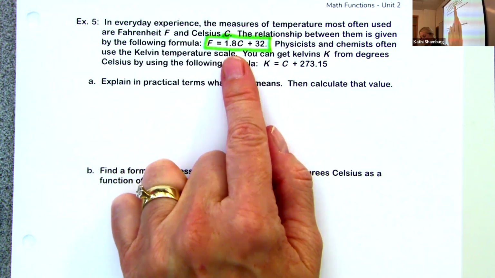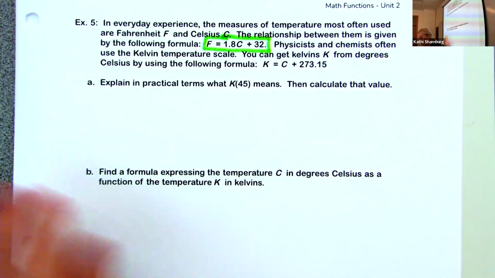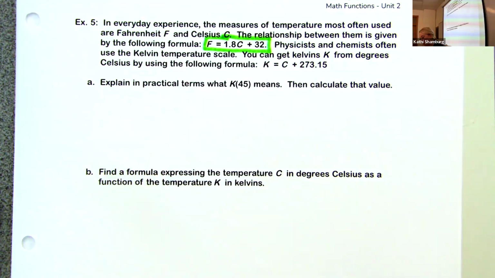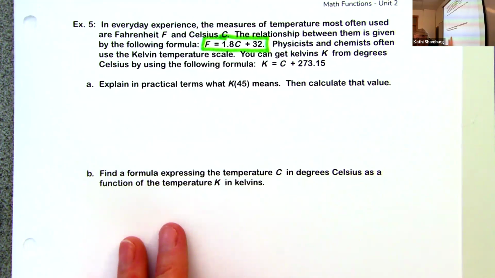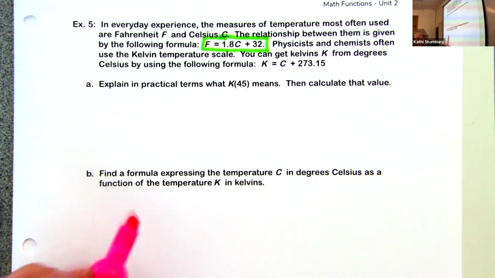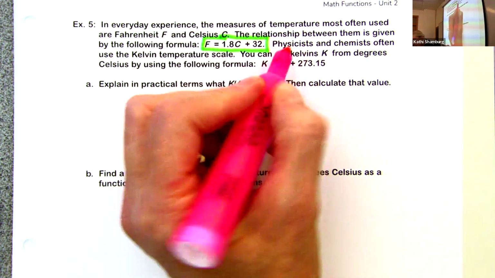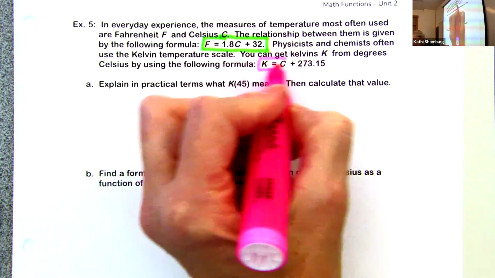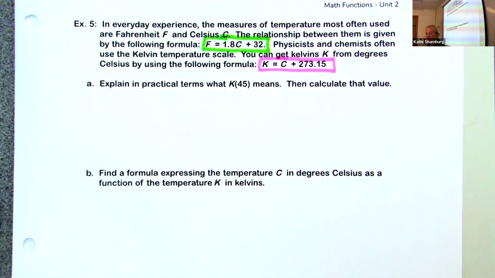C, which is Celsius. Physicists and chemists often use the Kelvin temperature scale, and you can get kelvins from degrees Celsius by using the following formula. In this formula, what is your function? Kelvins, K. And then what's your variable? C, Celsius.